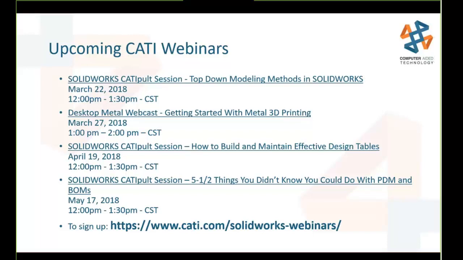Question about the CAM features of 2018: in SolidWorks 2018, a new SolidWorks CAM tool was added based on CAMWorks technology. It handles two and a half axis milling and two axis turning. If you need more capability, you can expand by adding the full CAMWorks tools — CATI is a CAMWorks reseller, so it's a one-stop shop. Get with your sales rep to learn more about SolidWorks CAM tools.